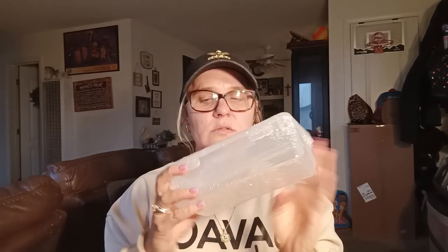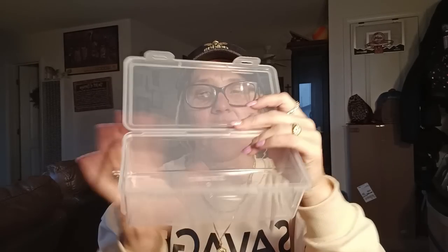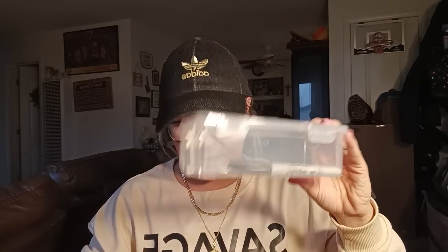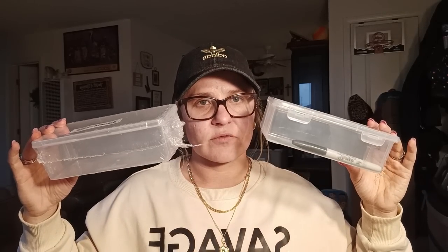I got these little clear storage boxes. One I'll use for permanent markers and highlighters, since my current coffee cup on my desk won't fit everything. And the other for all my pens. I wanted to separate them — one for permanent markers and highlighters, one for pens and such. I believe these were $3.03 each, so I grabbed two for storage.